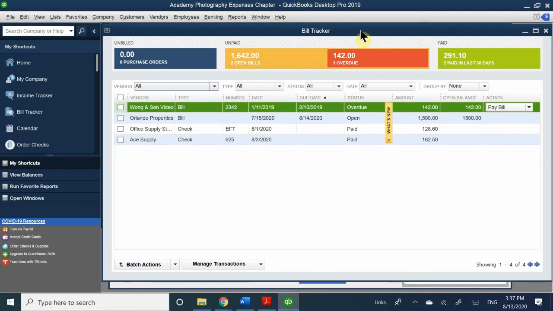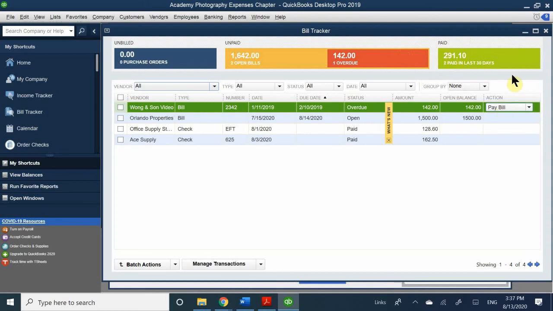And then here is how much I have that's overdue and which ones I still currently am working on, right? And then here is going to give me my total paid amount. So here, by looking at my bills, I've already made a payment for 128 and 162. If you add those two together, it's going to give you 291.